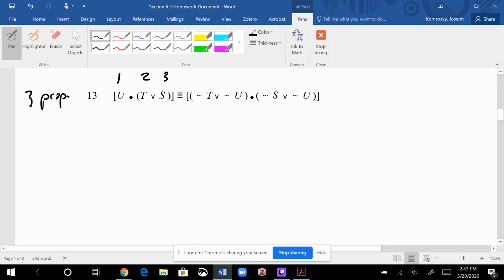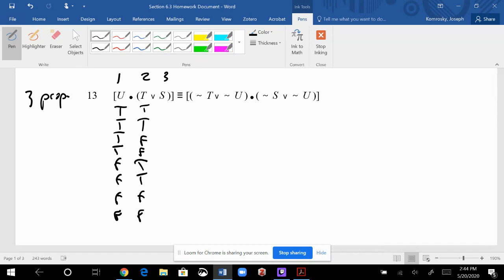When you have eight lines on the truth table, for the first proposition you'll always have four truths, four falses. The second one will just stagger: true, true, false, false, true, true, false, false. Why are we doing this? We're exhausting all possible truth values for this statement, which is ridiculously long. And then the third proposition, which is S: true, false, true, false, true, false.